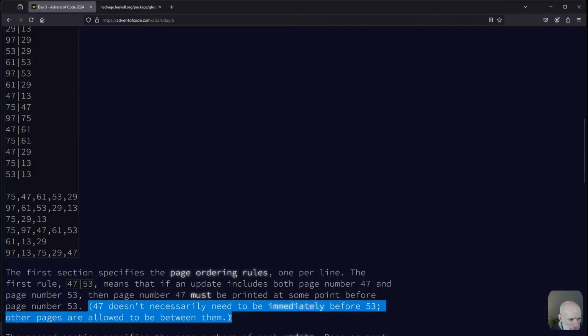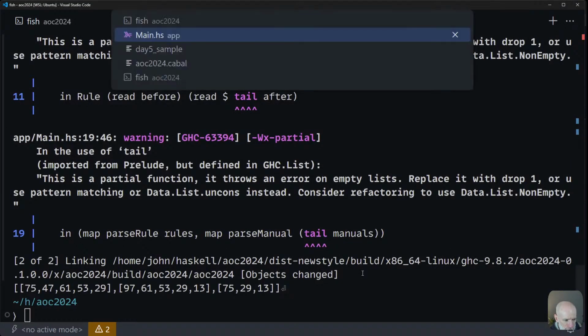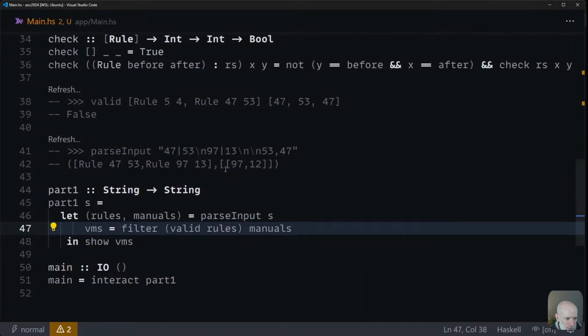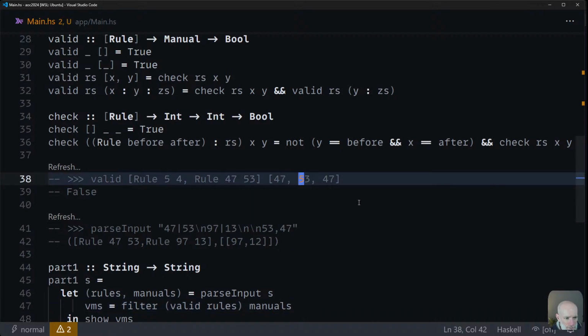Yeah, this is going to trip me up. Other pages are allowed to be in between them. Okay, so I need to rewrite this so that it actually remembers a little bit of history. So if I say this, it'll spot that it's false. But if I said 23 in the middle, it still violates it.